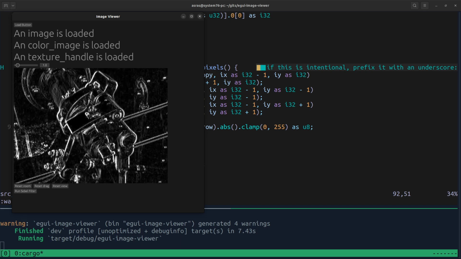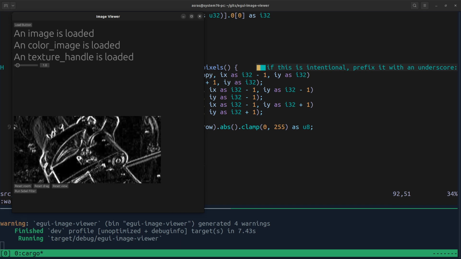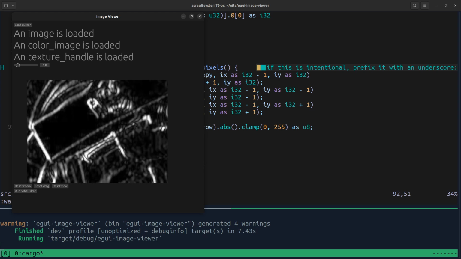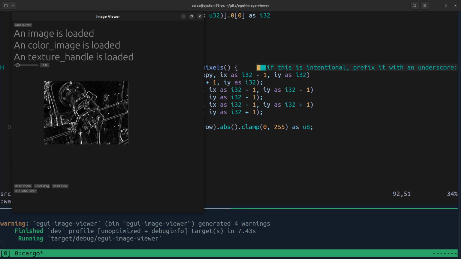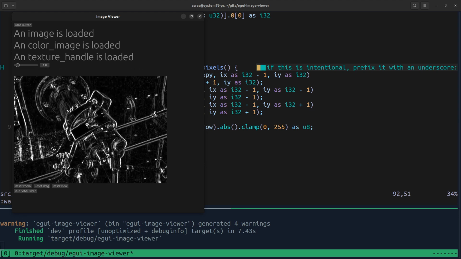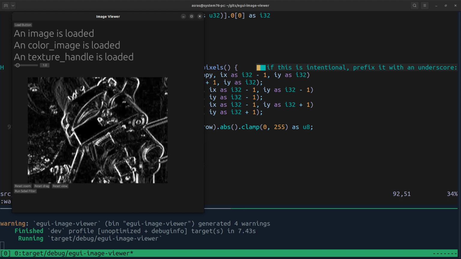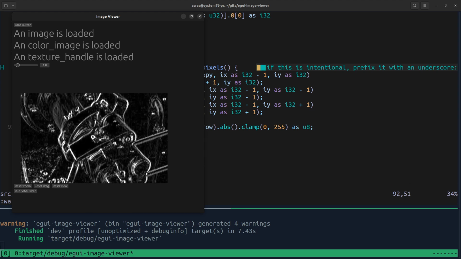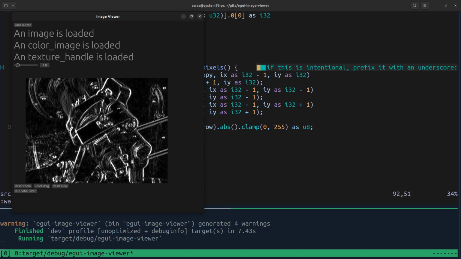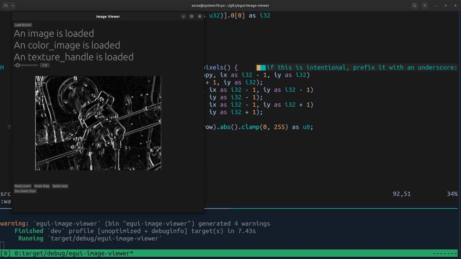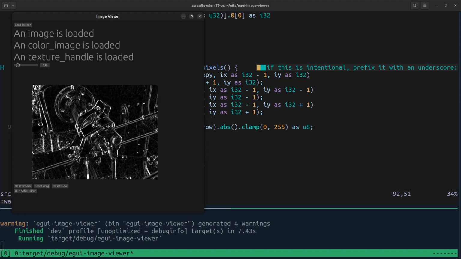All right. But actually, I just realized something with the zoom factor, that once you've zoomed in, it doesn't really work the right way. So we have to work on that another time.